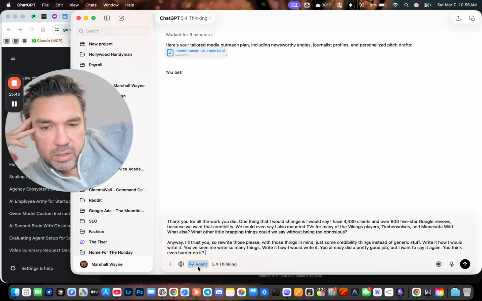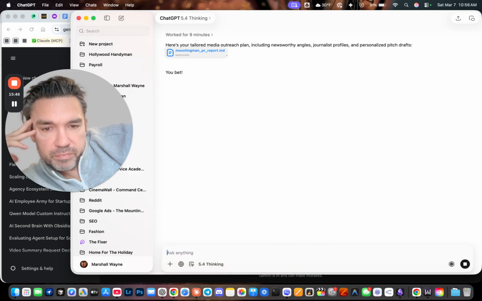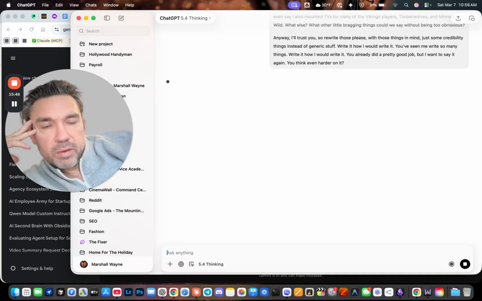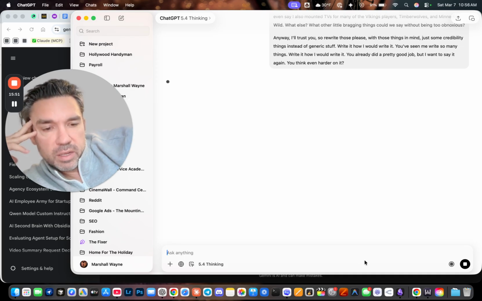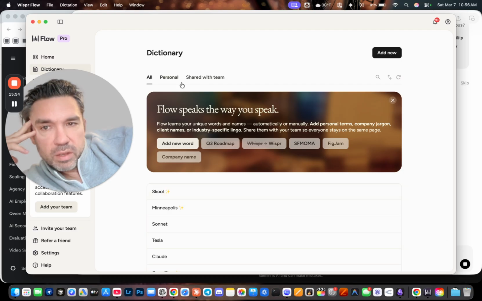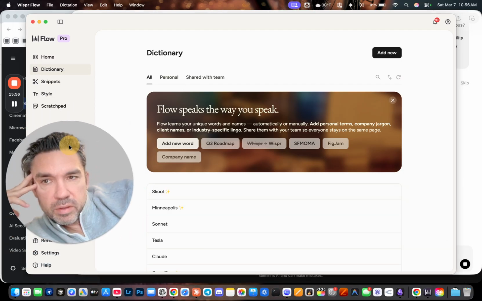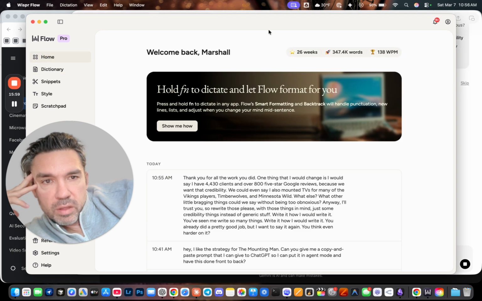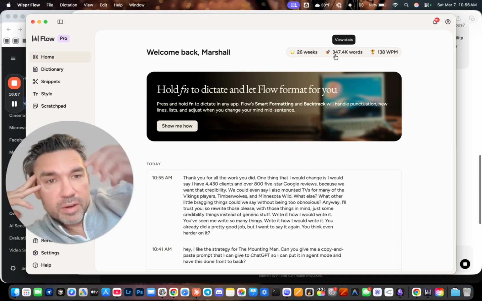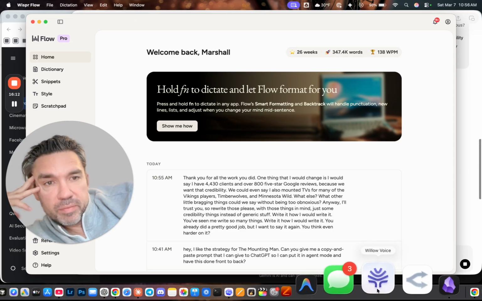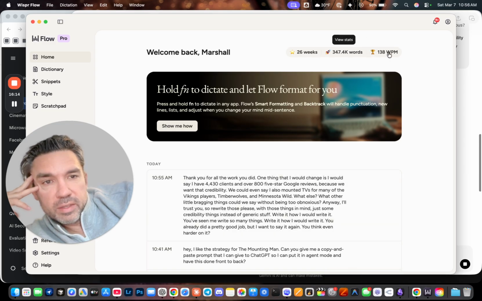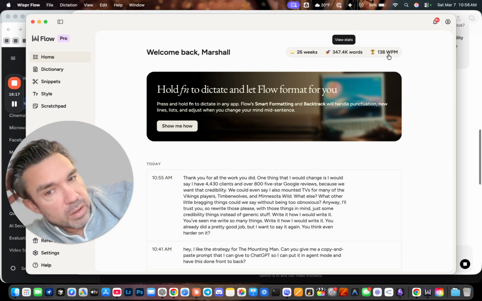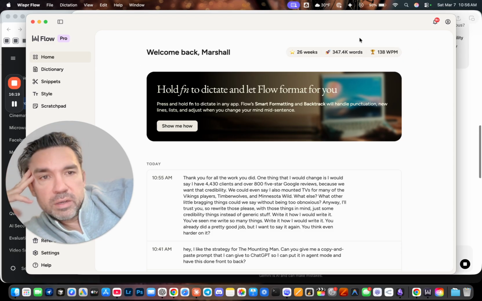Okay, and she does not need Whisper Flow or agent mode. I was using Whisper Flow for the dictation, and so Whisper Flow, you will see. I've dictated over half a year now, 6 months, almost 350,000 words. And that's considering I tried out Willow for a long time, and I've got a lot of words on there. And so 138 words per minute. So that's good.